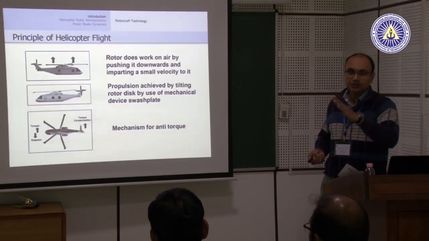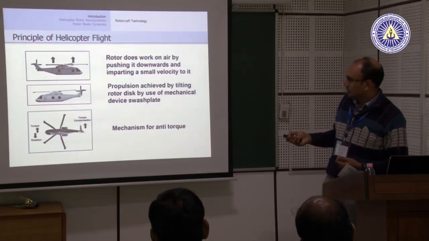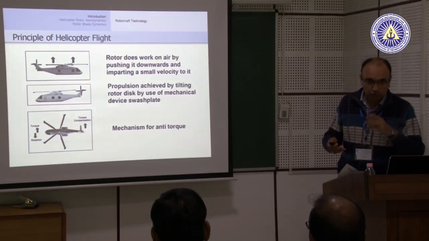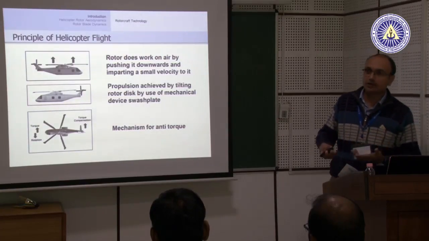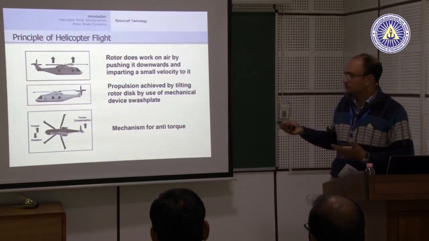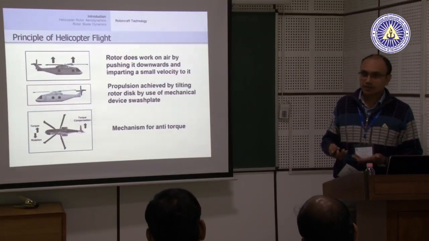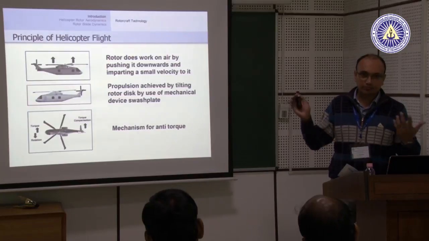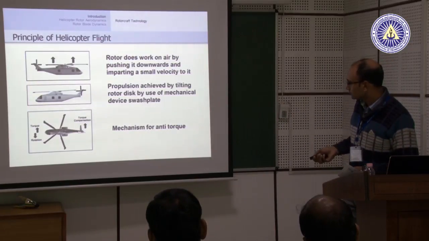If I do that, it will enable me to tilt the thrust vector in a particular manner. So a component of thrust which is used to support the weight of the helicopter also gives me propulsion. That would enable me to fly forward, backward. Helicopters are true 6 degree of freedom vehicles. They can fly in any direction and any manner. They can fly backwards, sideways, whatever way you want them to.